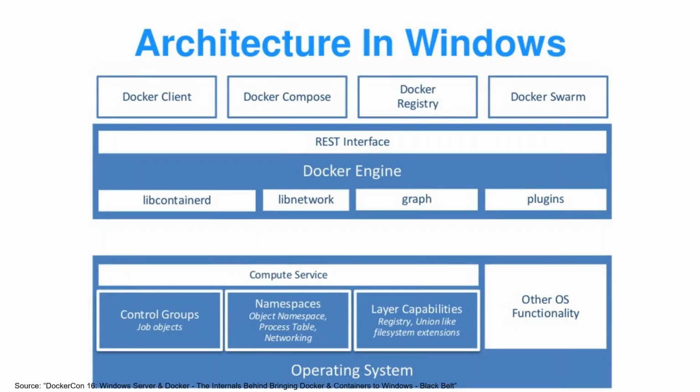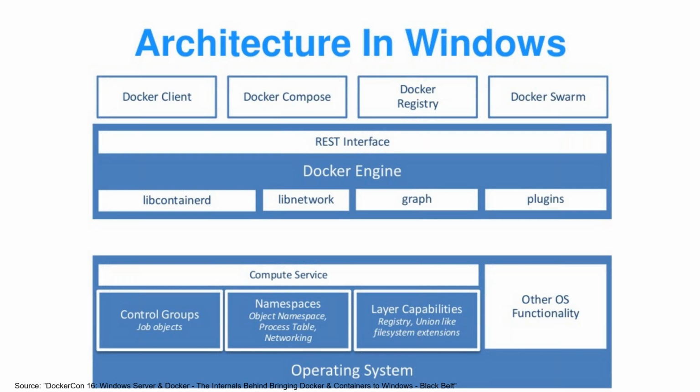This changes in the Windows world. Because we don't have this concept of runc and containerd in the Windows world. We have this compute service, and this compute service is owned by Microsoft. It's not open source. It was created as a collaboration between Microsoft and Docker. And then we've created stand-ins for cgroups, stand-ins for Linux namespaces, and stand-ins for layering.